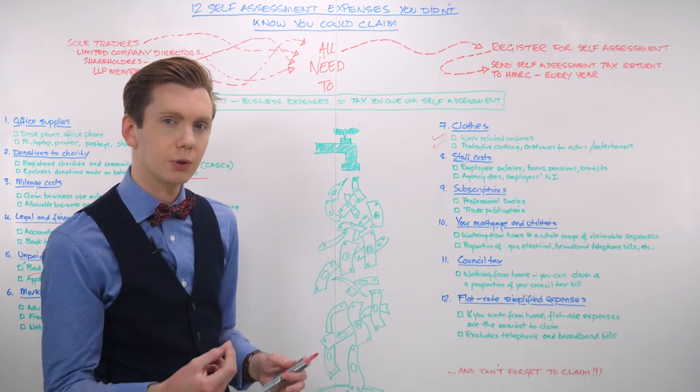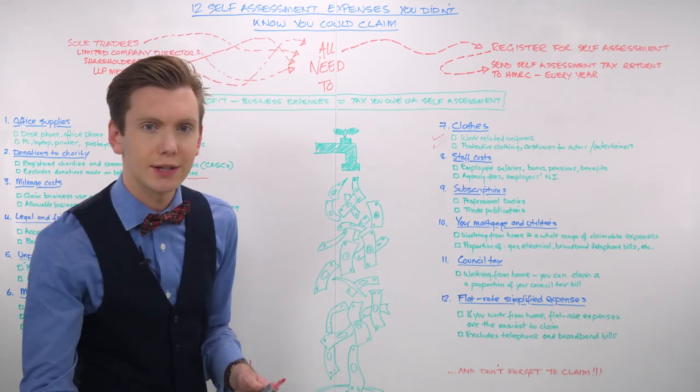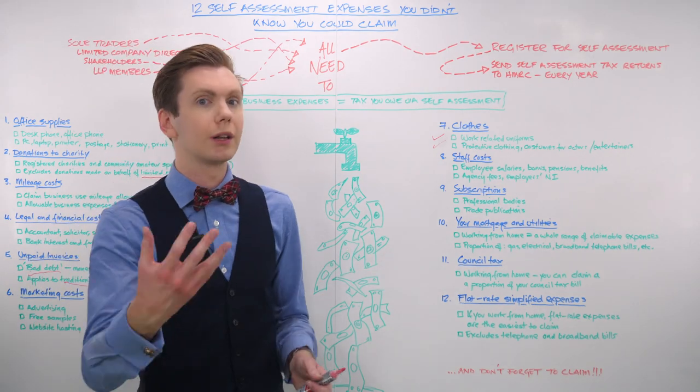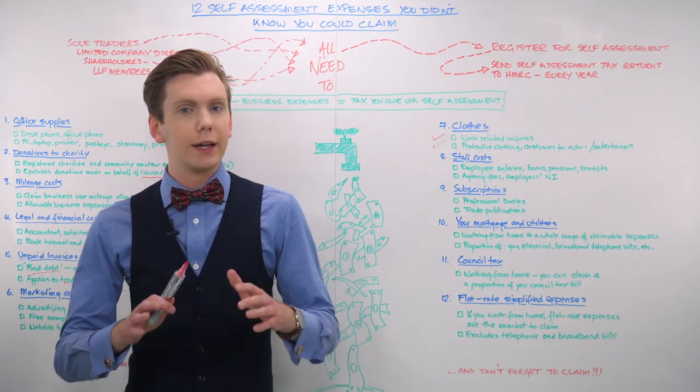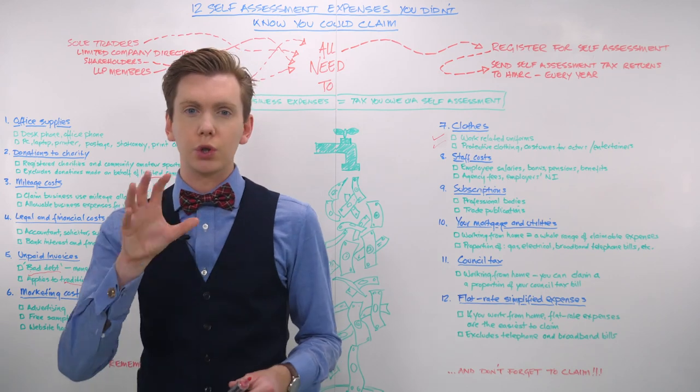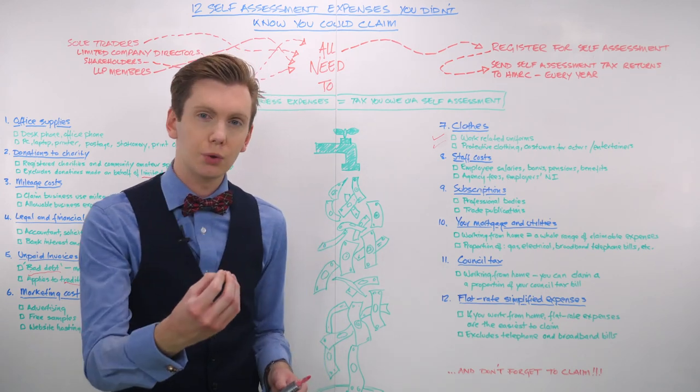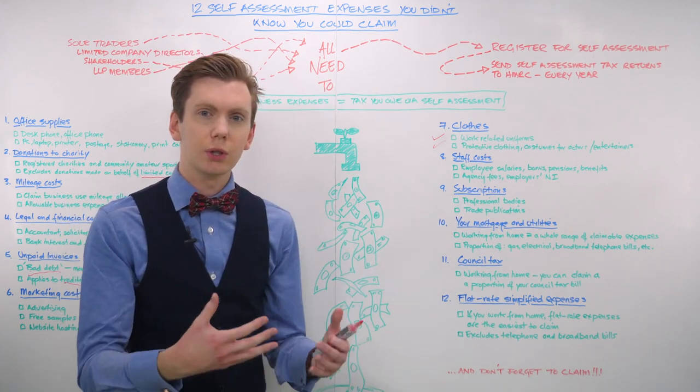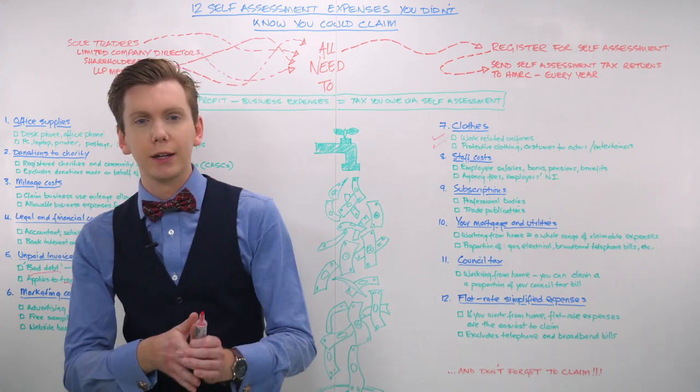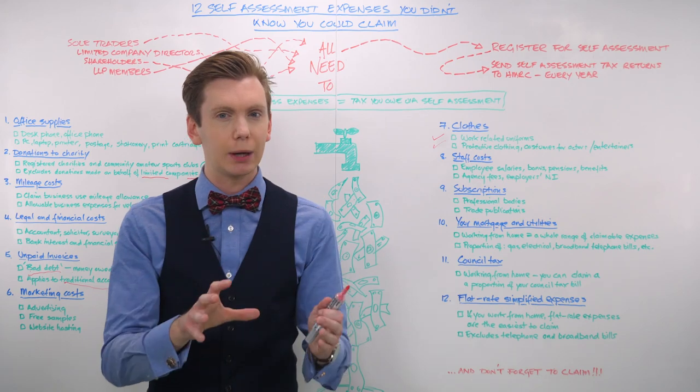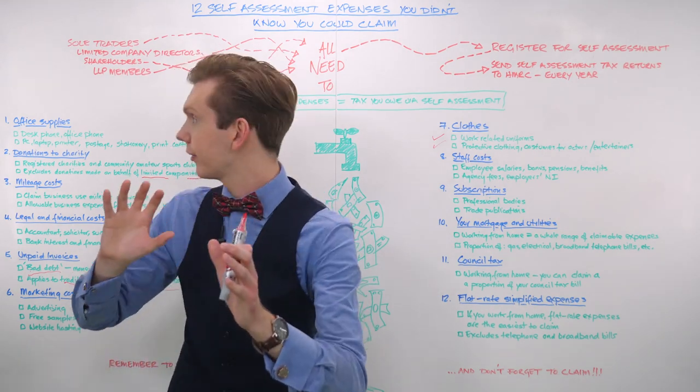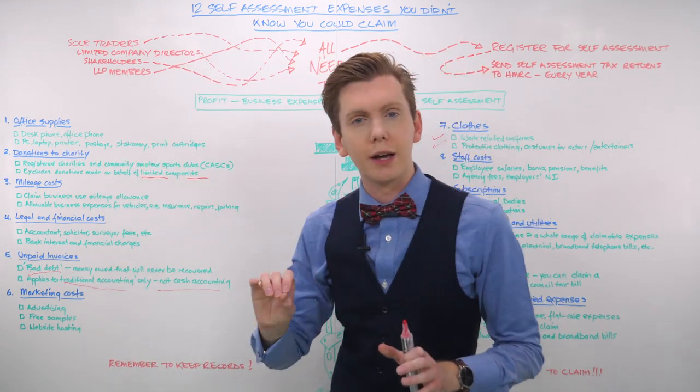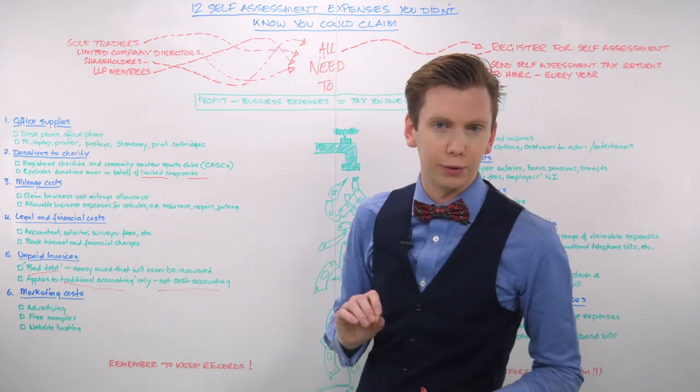Now you should note that any payments you make to any political party do not count as claimable subscriptions. Likewise, you can't claim personal subscription expenses like gym memberships or glossy magazines. It is also worth noting that you should not claim donations you made to a charity as a subscription, even if you are donating on a subscriber-level membership. These expenses here can be tallied up as charitable donations which have their own set of rules and which we very briefly touched upon as well over on this side.